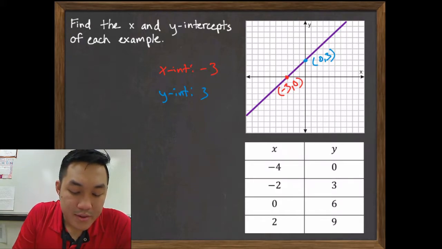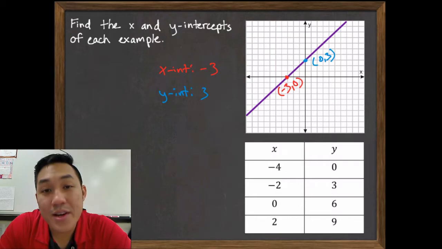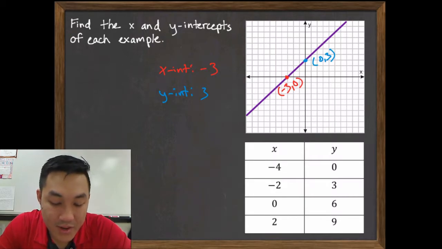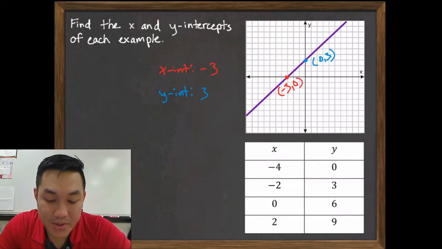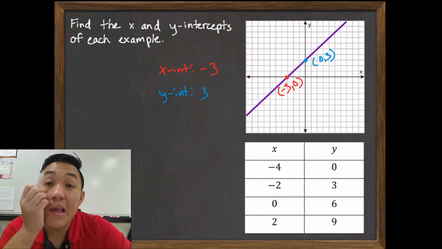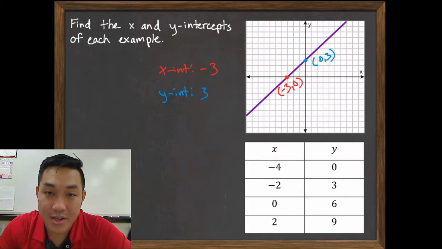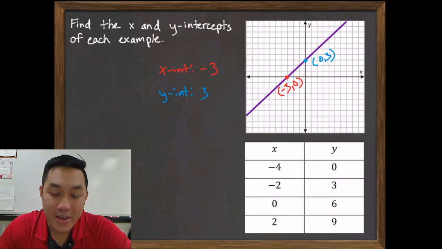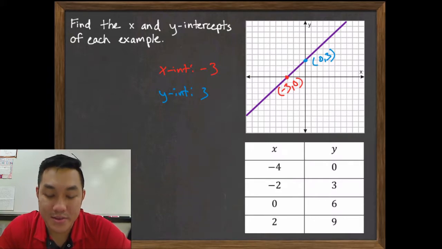And again, notice those points. If I'm looking for x-intercepts, our second value, the y, is 0. And for the y-intercept, notice how I labeled that point as 0, 3. The x is 0, but the y is 3. So if we're looking at the y-intercept, x is always 0. If you're looking at x-intercepts, y is always 0. Don't forget that. It helps if you label out the point like I did, because you'll notice that it's always 0 for the other value.